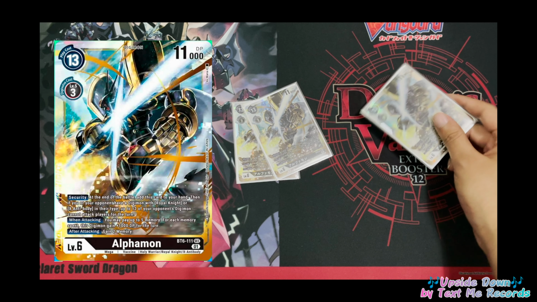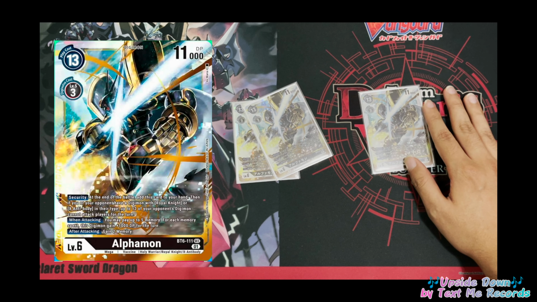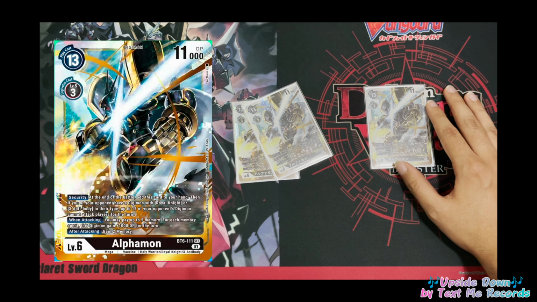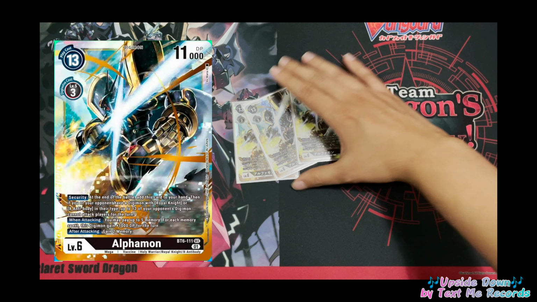So by doing these attacks at -5 and +2, you can control how much memory you're going to give to your opponent, or you can manage your cost to mix your next plays, which overall is a really good card.